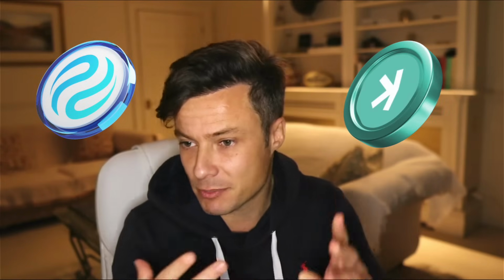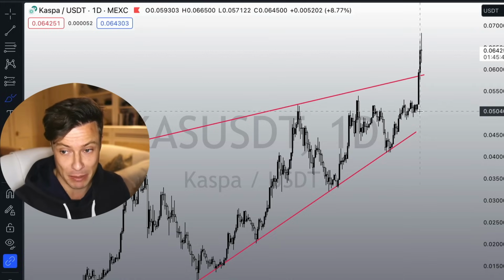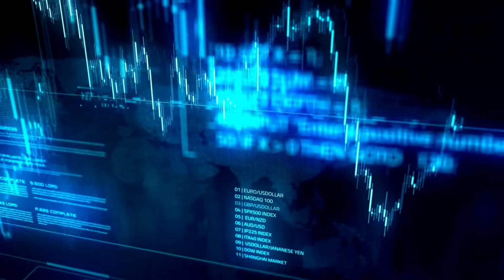Now, another thing I want to point out is all those coins that I've talked about today, INJ, Casper, Solana, and there are tons of these guys, Hello One, that have all had a phenomenal run recently. And Casper's been way more impressive than all the others recently. I did say that I was expecting a bigger pullback. I didn't get it. So there we are. I hope that's made peace with all of the Casper people out there who got upset that my video said it was going to pull back 33% and it only pulled back 22%. Please forgive me. But the point of all these coins being extremely different is that they are all pumping, right?